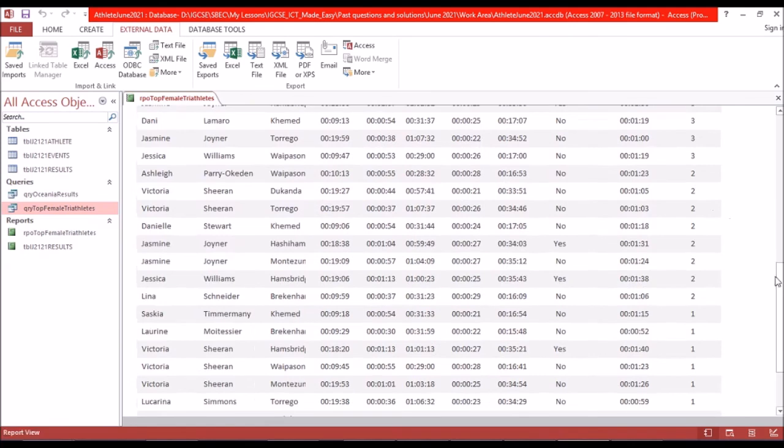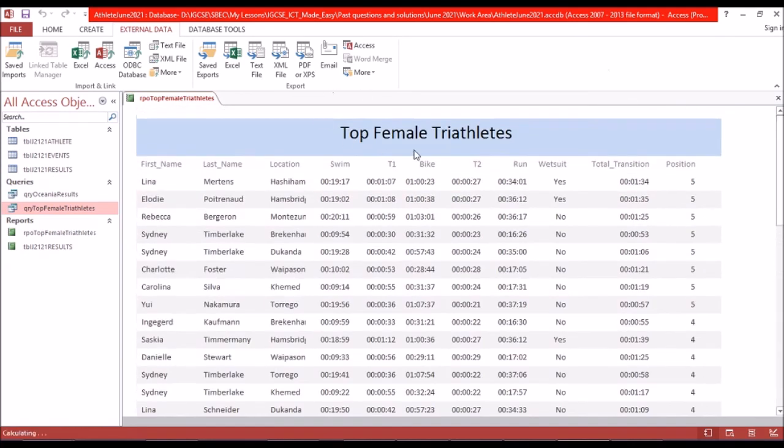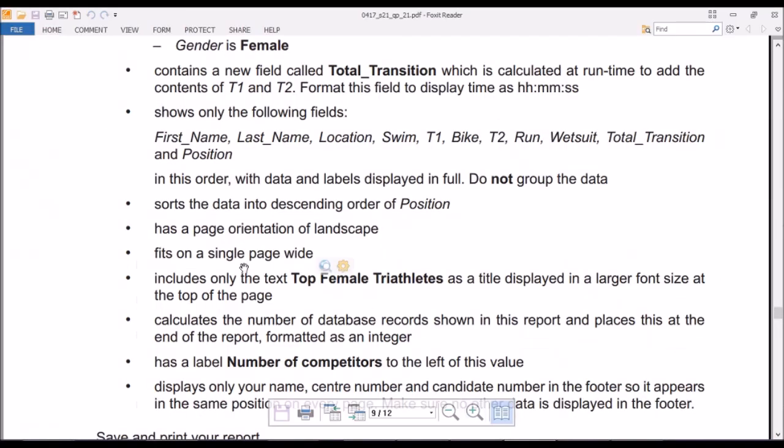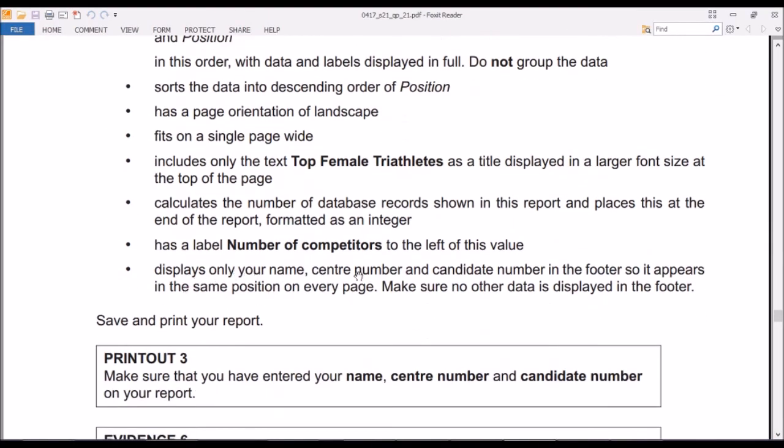We include the title. The title is over there, but the name, that is your name, has to come in also. So display only your name, center number, and candidate number in the footer. So this is in the footer, so it appears in the same space, in the same position on every page.